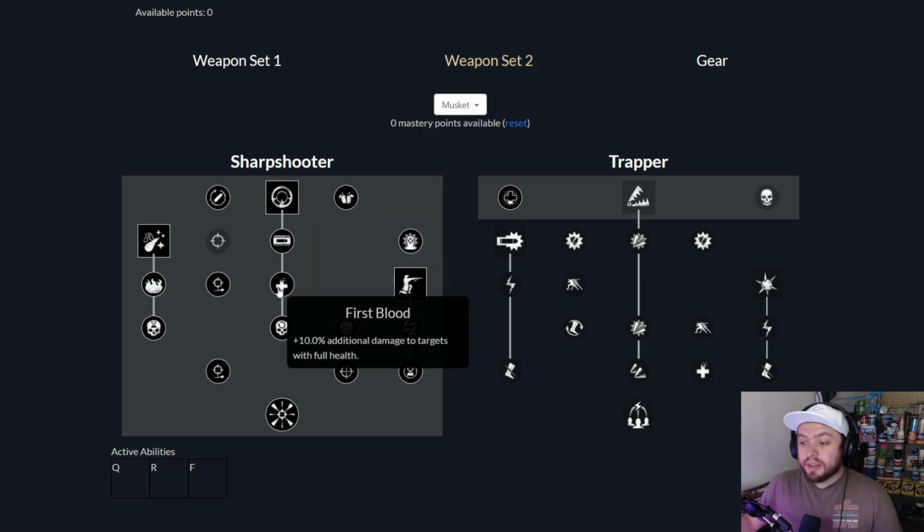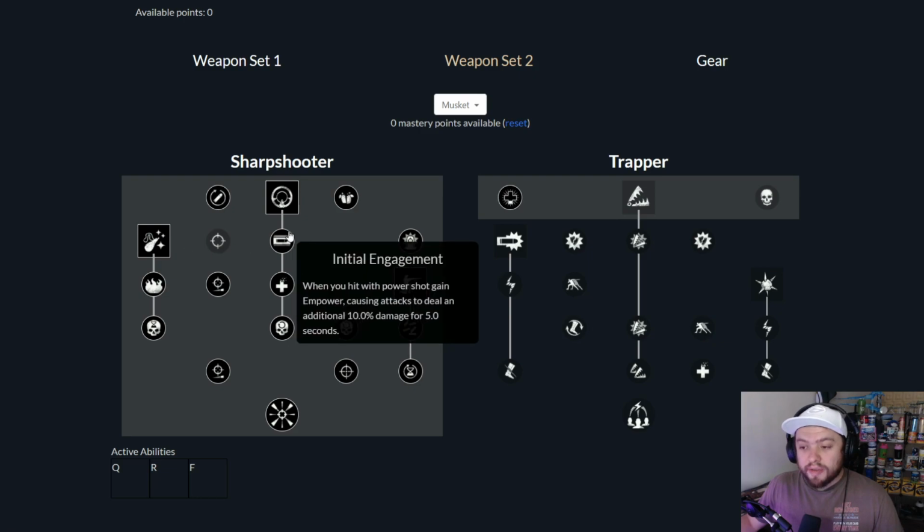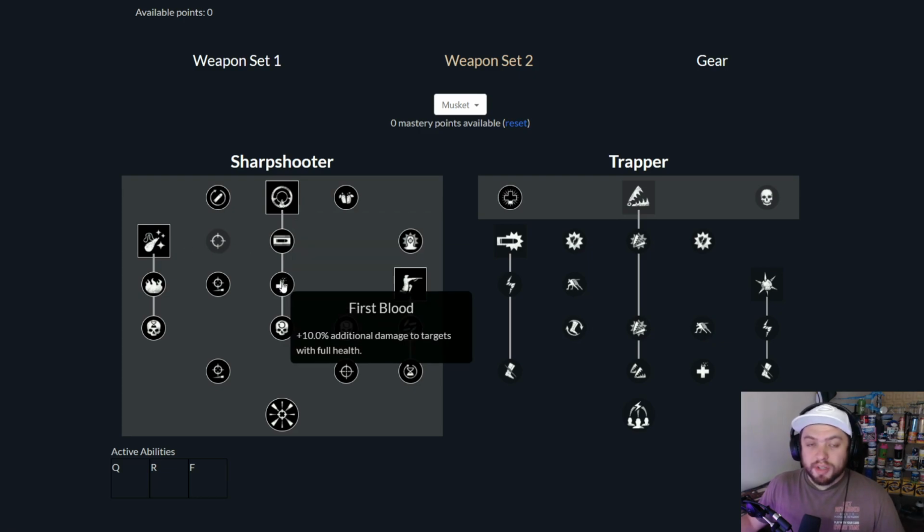First blood, deal an additional 10% damage to targets with full health. So that's when you start leading with your power shot and then taking out your burn shot afterwards, just to deal a 10% damage at full health.